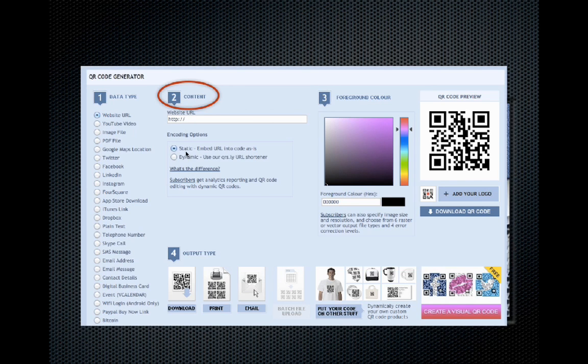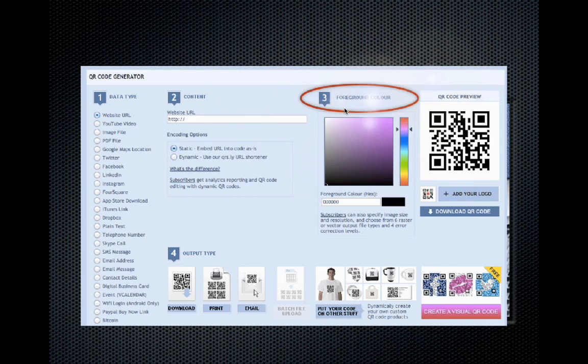And there are two different kinds of encoding options for content URLs. You can do a static or a dynamic option, and as you are probably able to gather from the names, a static QR code is not going to ever change what it is linked to. In a dynamic QR code, you're going to be able to update, so things like a Google form that students provide feedback to, or a class calendar where you're constantly updating that to keep students up to date. That would be a dynamic code.